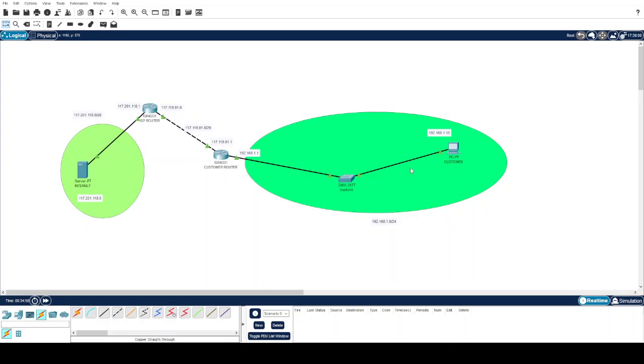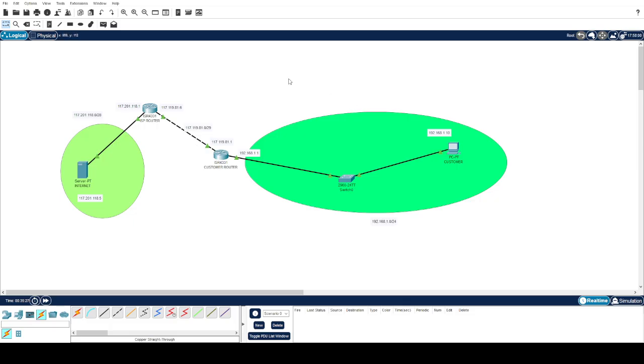It is not pinging because the private IP address which is given to the customer PC can be used only to communicate within the devices in this private network. So to connect to the outside world, we need to translate the private IP address into a public IP address.